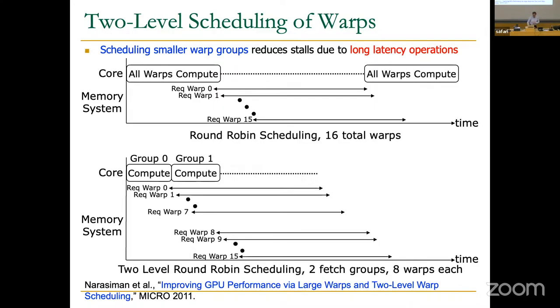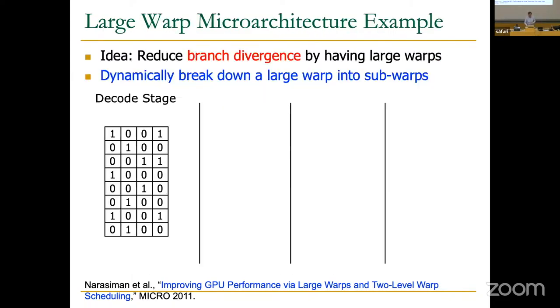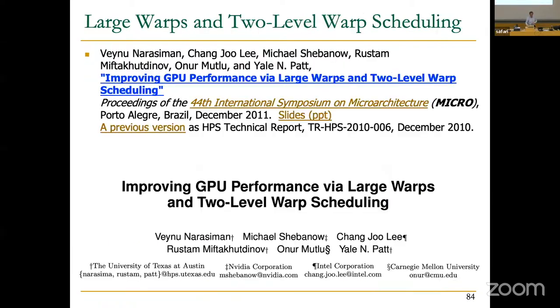That's the idea. Again, I don't want to go into the details of this. There are many, many interesting ideas here, but this saves a lot of cycles. So internally, the GPU does a lot of interesting things. That's my whole point. Internally, the GPU does scheduling of warps at a smaller granularity. I'm going to skip over this. If you're interested, you can look at it. But this shows that by having a large warp and breaking it into subwarps, you can find a lot more parallelism internally, such that you can keep these subwarps filled and increase the SIMD utilization. Again, I don't have time to talk about it because I want to talk about some real GPUs relatively quickly. This is just to foreshadow that there are a lot of interesting things going on in GPU systems.